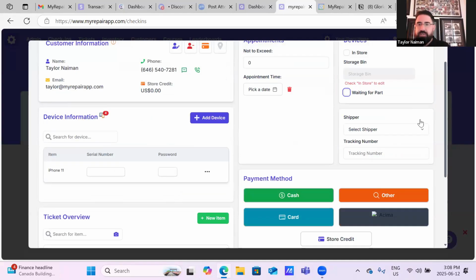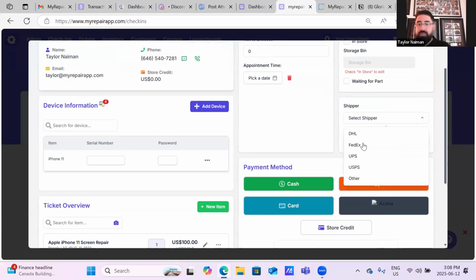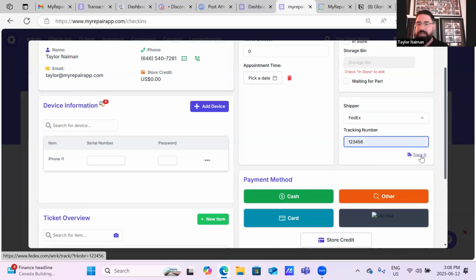This is a cool feature here where we have who's shipping it to you, right? So it's UPS shipping, FedEx, whoever's shipping it to you, just attach the tracking number and track it. You can track it directly from the ticket here. So you don't have to go into the good guys at PLP or Mobile Centrics or any of the other companies that we're integrated with, or even if you're ordering from your own guys on the side, you can just attach it here and you don't have to try and piece together what part goes with what ticket.